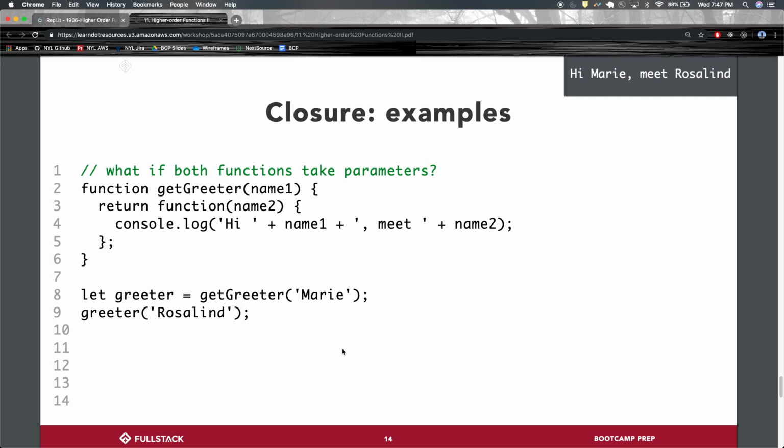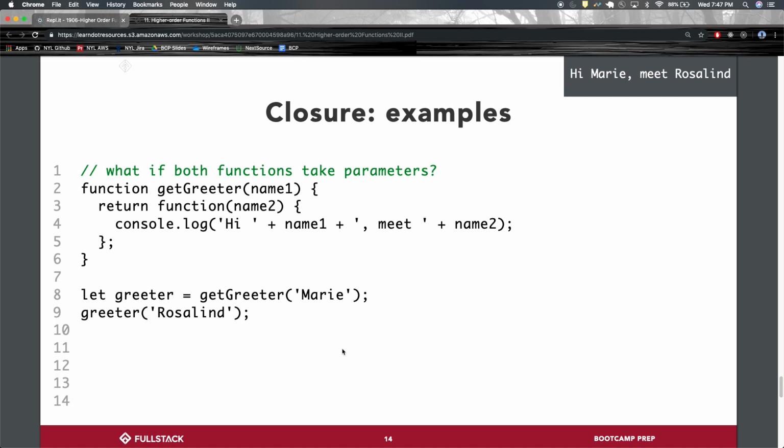All the rules are the same, right? This function has access to name1 due to scope. That's allowed. And it also takes name2, right? So you're setting name1 here, and then you're setting name2 here. And that's why there are no errors there. Because at this point in time, when it's defined, name1 is Marie, so name1 is Marie here.